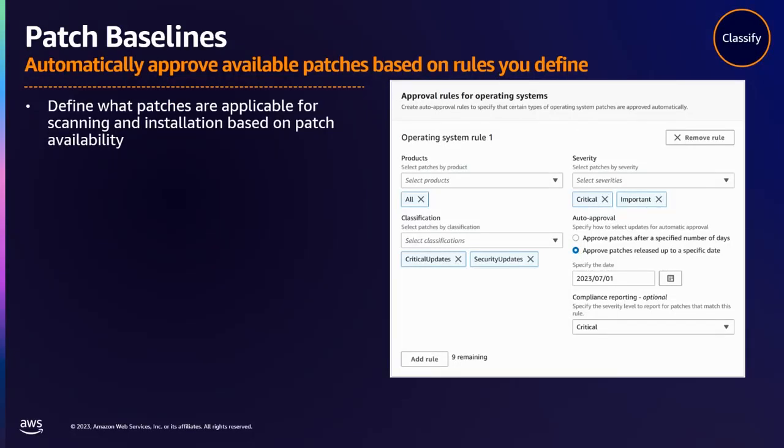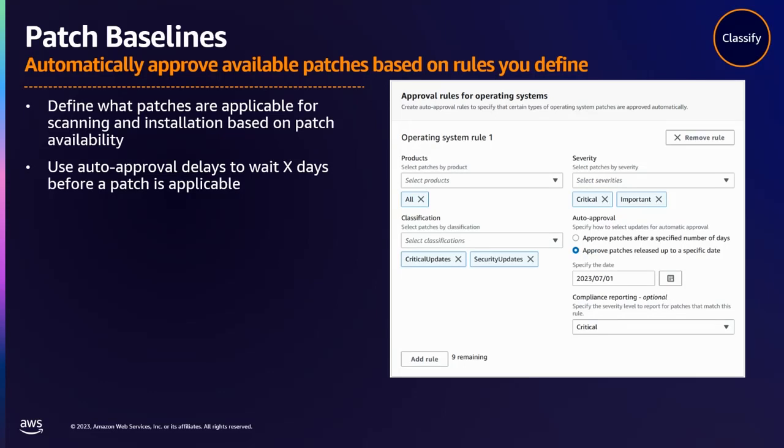The first thing I want to talk about is really the logic and the thinking associated with Patch Manager, and this is called patch baselines. So patch baselines automatically approve available patches based on the rules you define. So you can create a patch baseline for each operating system, and even within each operating system, which products within that operating system. So for instance, you could have a different auto approval rule for Windows Server 2016 or Windows Server 2022. And you could also have a totally different set of rules for something like Amazon Linux or Red Hat Enterprise Linux, depending on what your fleet makeup is and the exact needs and requirements of your business or your security teams. So what the approval rules allow you to do is just basically determine what classification and security of patches are applicable to the instance and that you want to be approved.